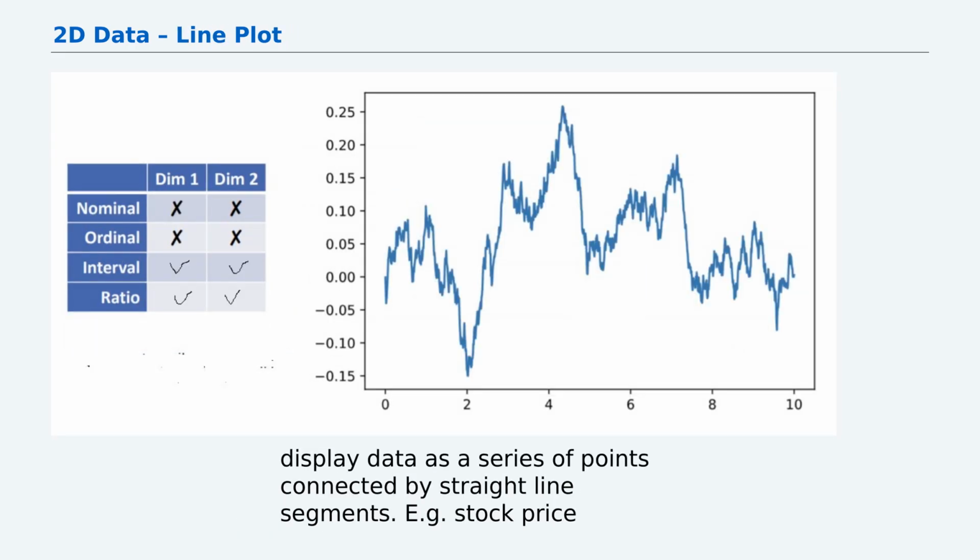Line plots are a great way to see trends like stock data along a timeline. Line plots connect data points with straight segments to show how one numeric variable changes with another, usually over time. They suit interval or ratio data and highlight trends, peaks, and short-term fluctuations. Think stock prices or sensor readings. Use a line plot when the x-axis is ordered and you want to emphasize continuity instead of isolated points.